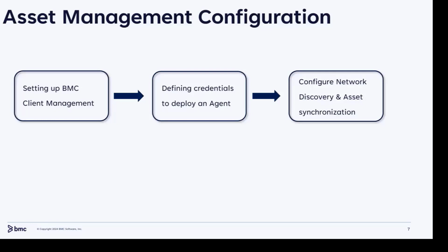We next have asset synchronization as a subpart of it. It is used to define a schedule to synchronize the discovered assets from BCM. Now there are two types of assets, managed and unmanaged assets. Managed assets are the ones which are connected to the network or have the BCM agent installed, whereas unmanaged assets are the assets which are never connected to the network or do not have the BCM agent installed.